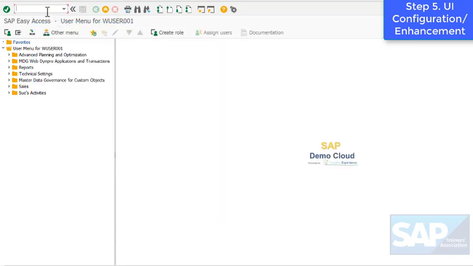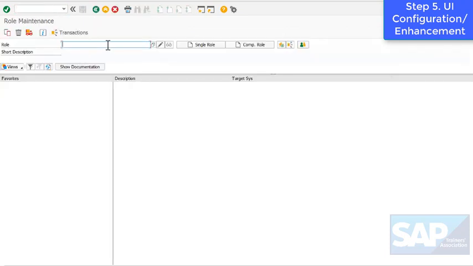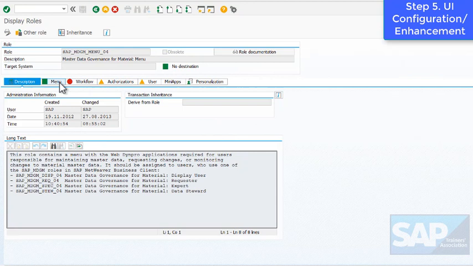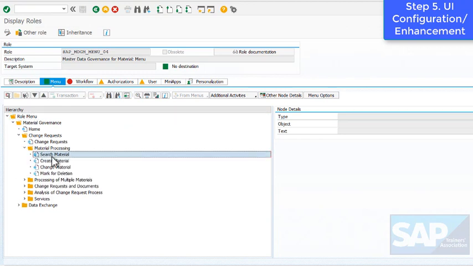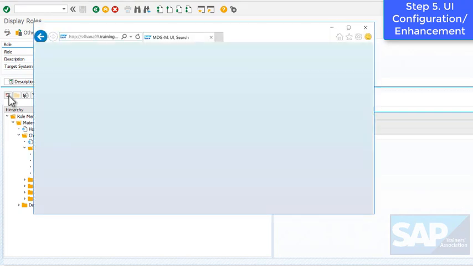The first point is to find the component. I'm going through PFCG because my user ID doesn't have enough roles. You can go from NWBC as well. All you need to do is go to this create material screen to find out which component it is. So it's always the same component, but this is the standard way of finding out the component name. Standard means this is a very common way and very accurate because you are finding it right from the screen.